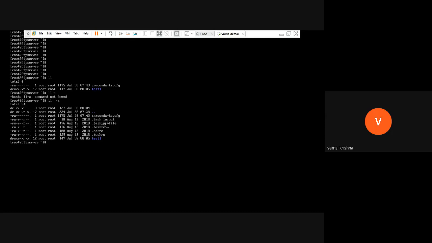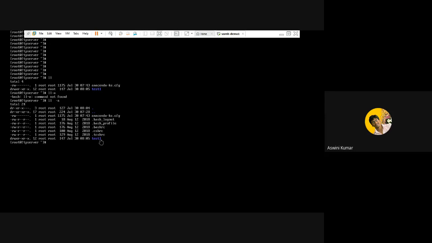Here .bash_logout is a hidden file because the name of the file starts with dot. .bash_profile is a hidden file. .bashrc is a hidden file. .cshrc is a hidden file. test1 is not a hidden file because it is not starting with dot, right? This is not a hidden folder, actually.